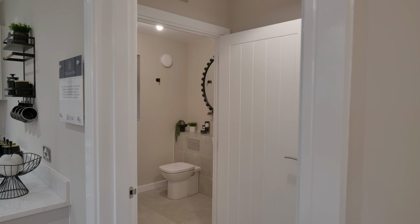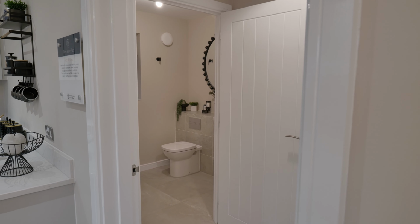This cloakroom is very spacious, and that's because it's been designed to be accessible for wheelchair users. There's plenty of room in here to manoeuvre, but that's not all. It's been built with adaptability in mind so that it can easily be turned into a shower room or wet room if needed. Features like these fit in seamlessly, and you might not even notice them if you don't require them, but they do mean that our customers have the option of staying in their home that they love, whatever the future brings in terms of their health or mobility.